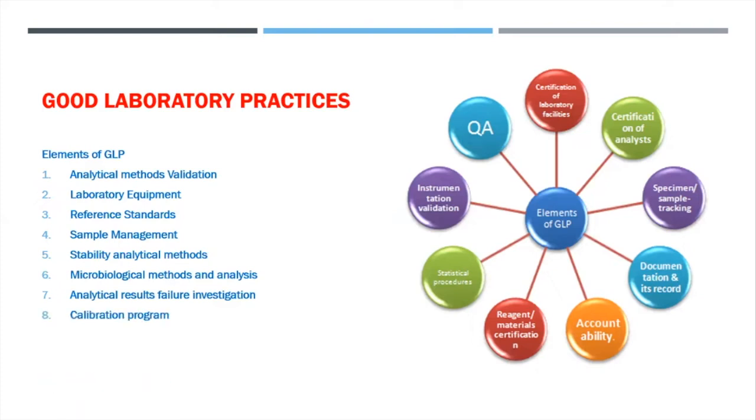Calibration program, usually maintained by the maintenance departments. They're responsible. They have the detail of each and every equipment from production or analytical laboratory, and they have the preventive maintenance plan. They have the calibration program, and they do come at the time when they have it. There are a lot of softwares available in the world which actually prompt you for any particular equipment that now the calibration is due in maybe 1 month. So usually prior to 1 month, there is notification given to the department that this equipment will be recalibrated.